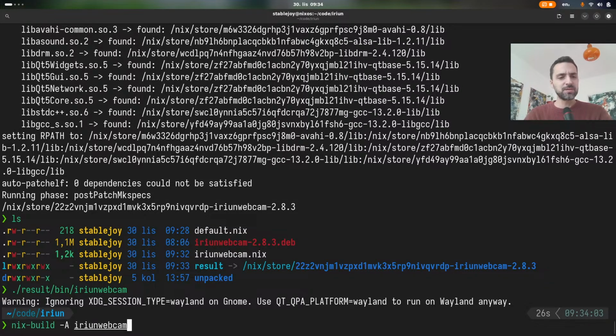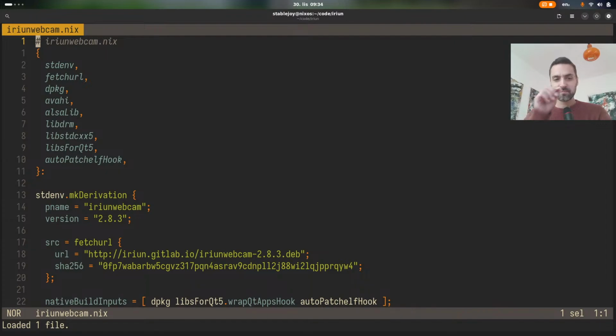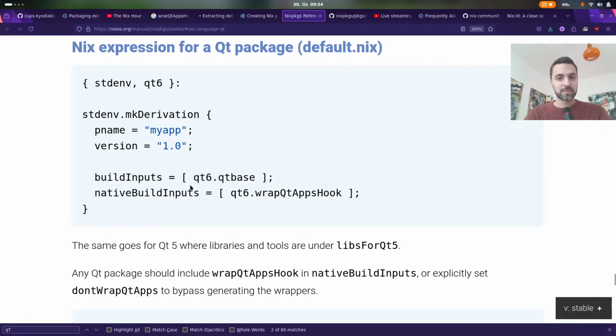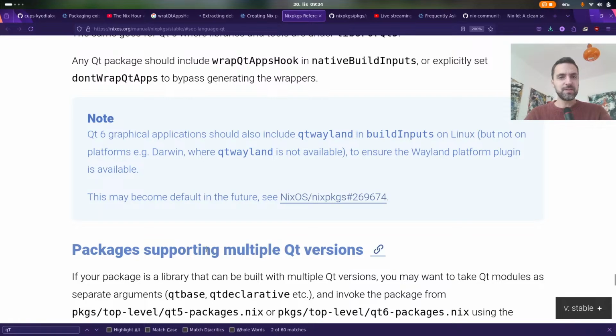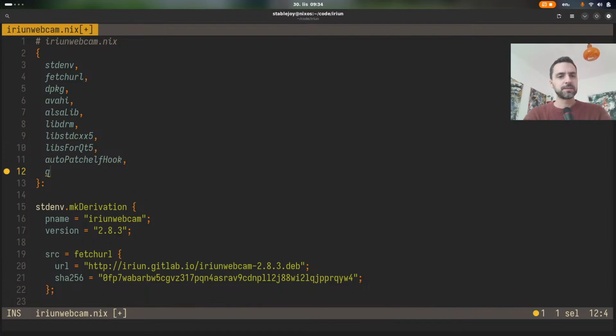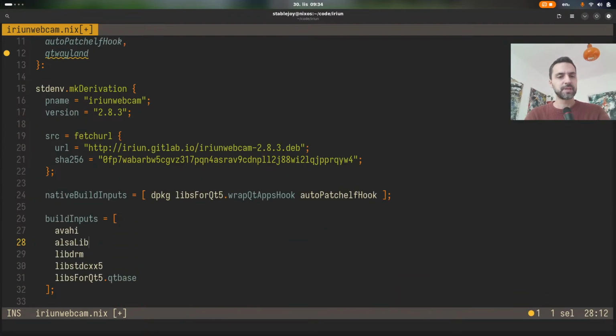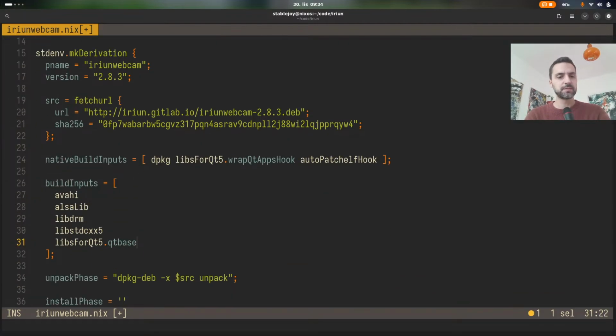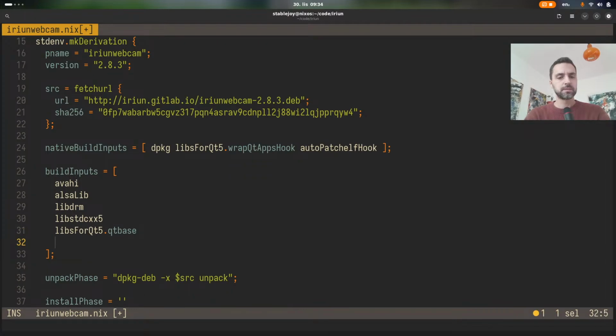Well, maybe we should add now Qt Wayland, and in build inputs, Qt Wayland.